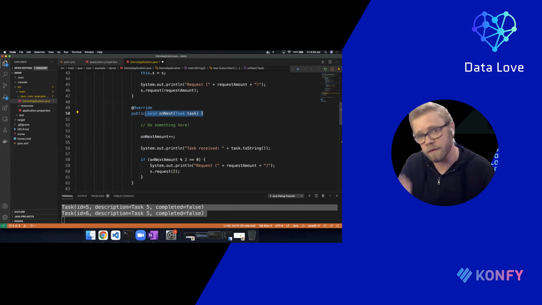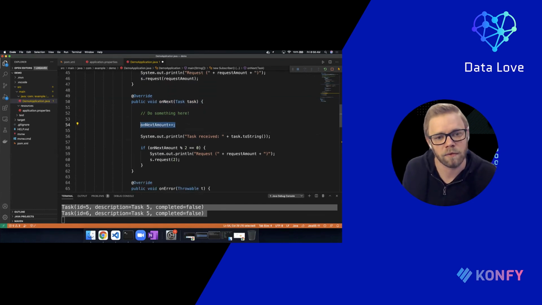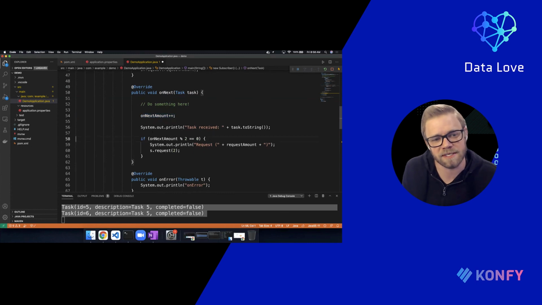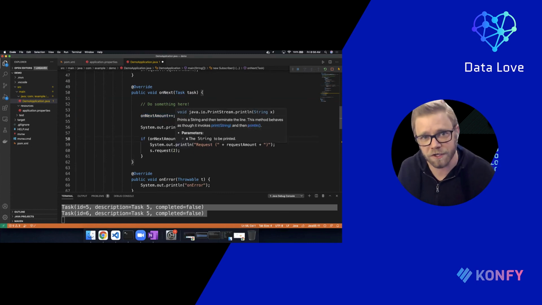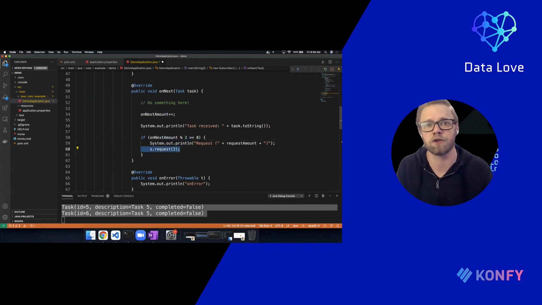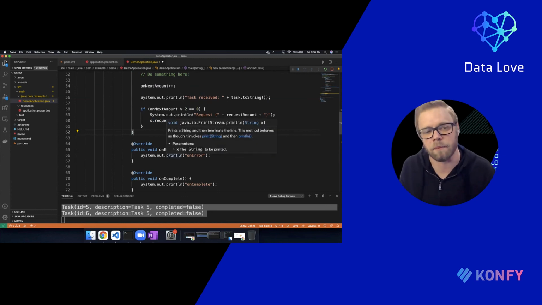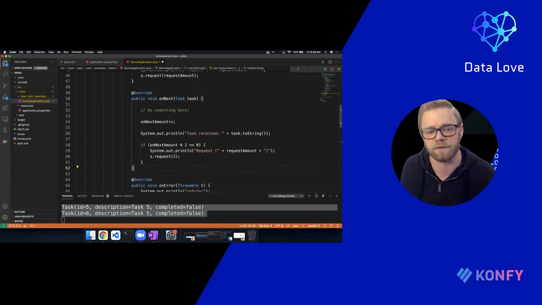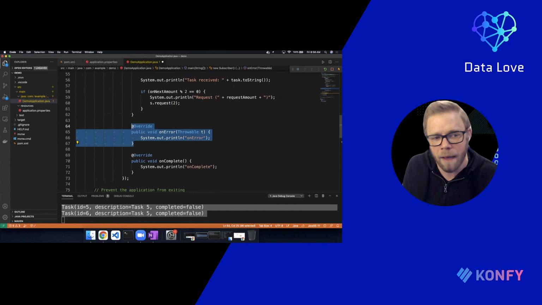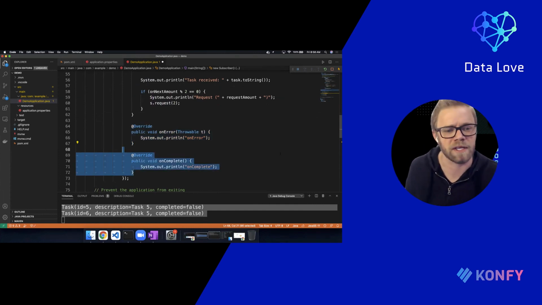So when I receive each one of these elements, I'm going to increment the on next amount, and then I'm simply saying, for every 2, using modular division, for every 2 elements that are received, I want to go ahead and request 2 more. So if it takes 10 minutes to receive 2, then I'm not going to request again until I've received the second one. In this case, it'll be instant, but you can imagine that you could set all kinds of different settings in here. And then of course, if I happen to run into an error or whenever I complete, I'm going to log those things as well.